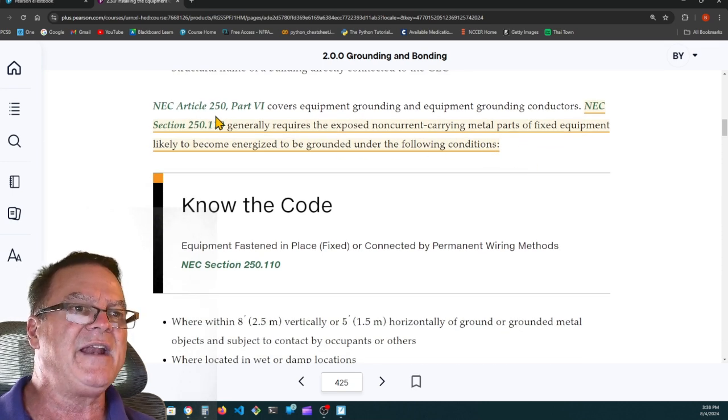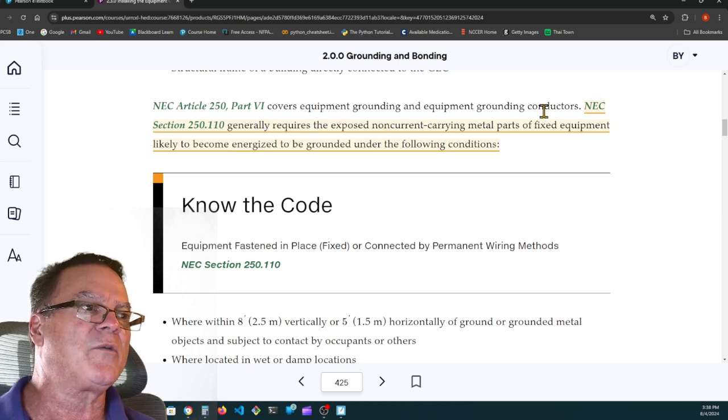NEC Article 250 Part 6 covers equipment grounding and equipment grounding conductors.